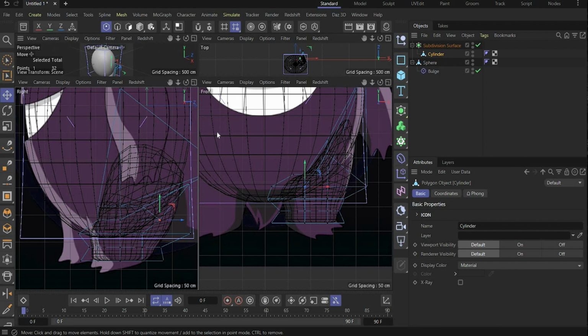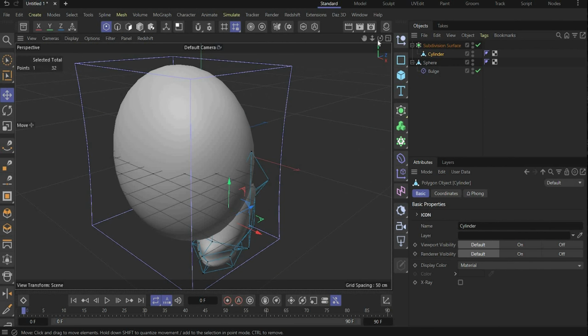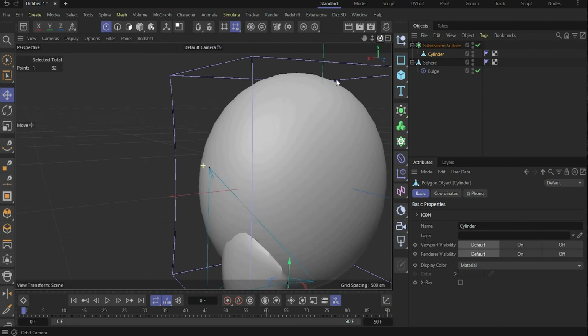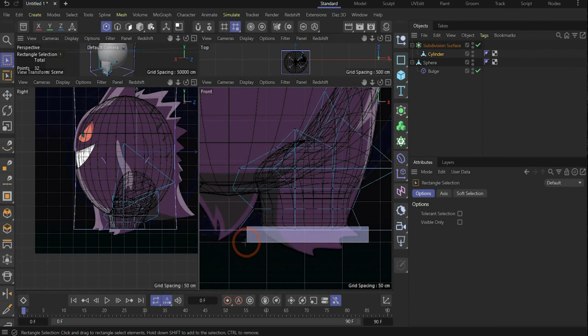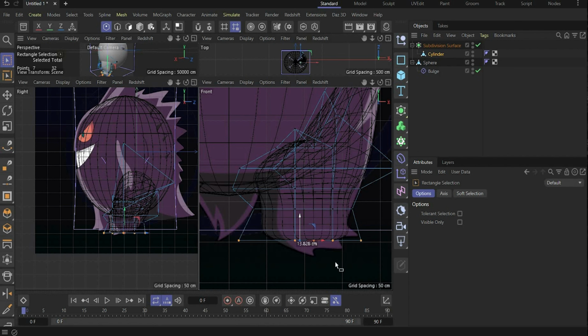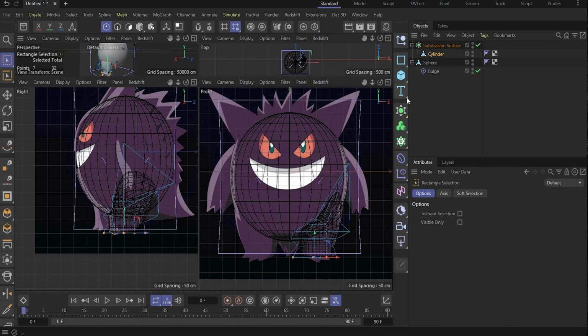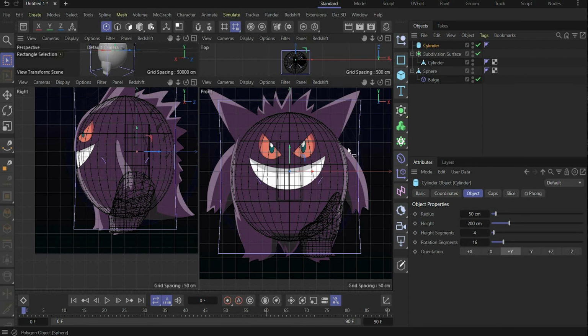Alright, that looks good. Go check in the main view if everything fits perfectly or not. In the end, I would say we take the rectangle tool for the points here at the ground, and we also put them a little bit more down. Perfect. Okay, in the next step, we will create the arm, and for this we need again a new cylinder.